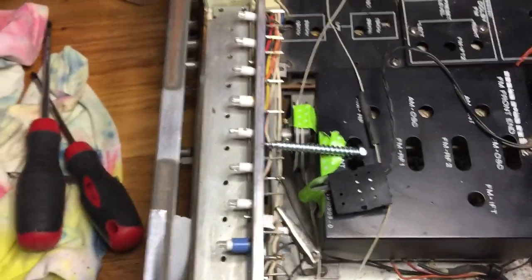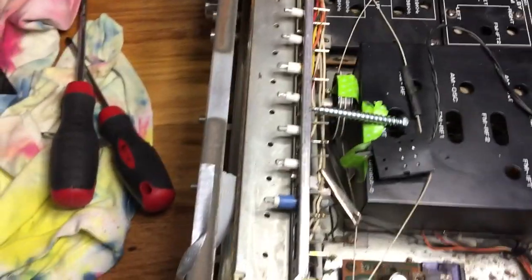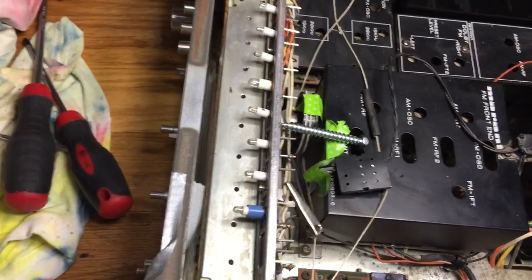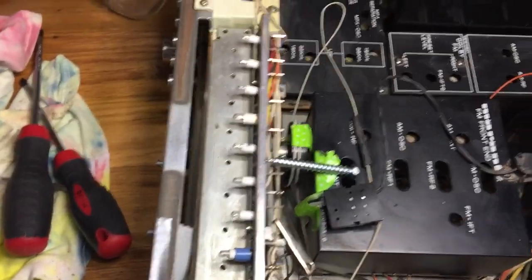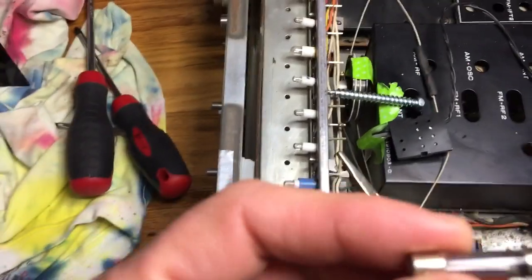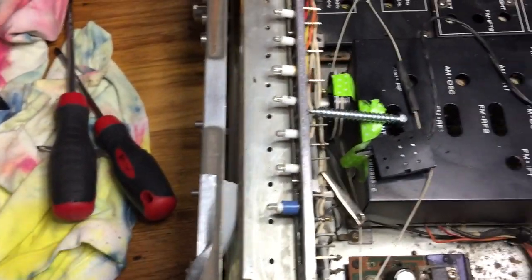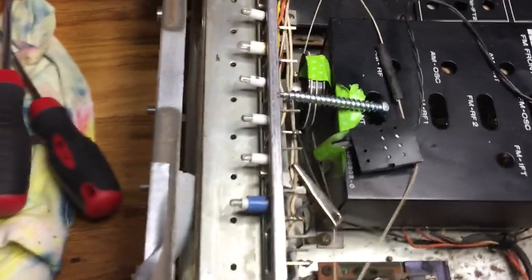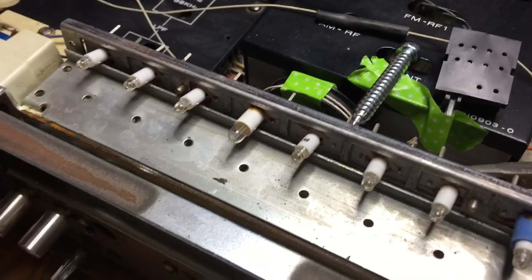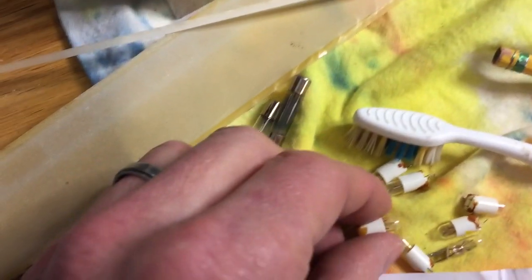All right, this video is for the 22 series Marantz, replacing these little bipin LED lights, selector lights. There are a lot of videos online that are all good about replacing the fuse style lamps, and they're easy because they're just pop in, pop out, and there's plenty online. But there wasn't much information online about replacing these little ones, these little guys. See them? Here's the old ones here.